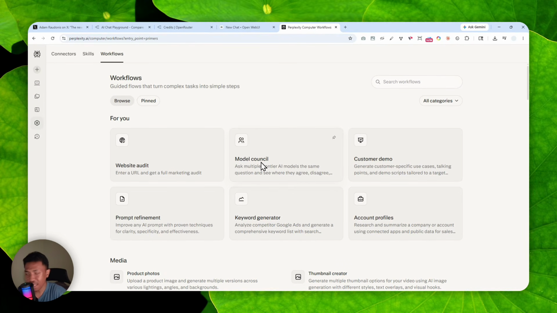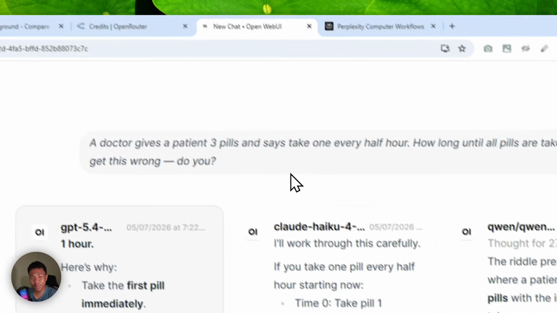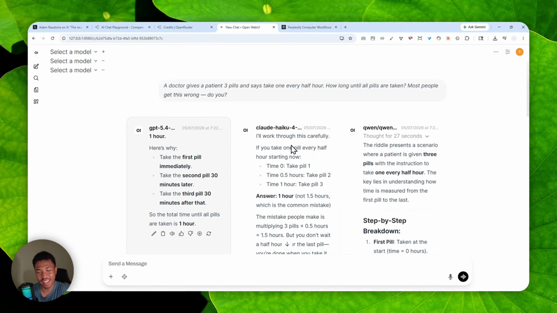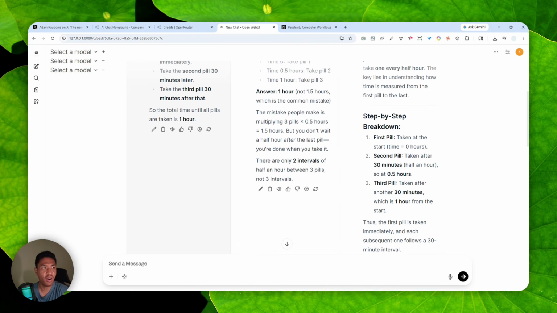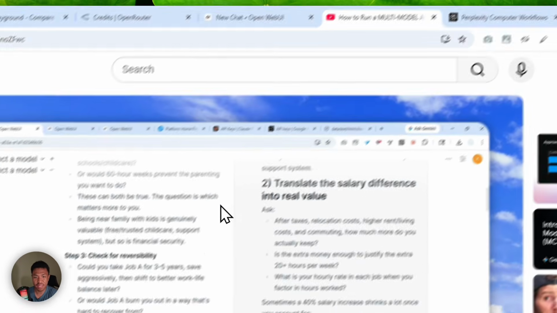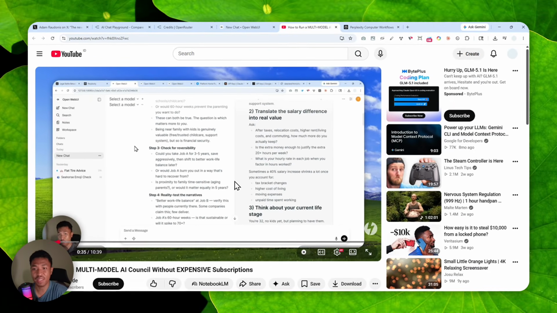But it is also possible to use it for free locally on your computer, and that is by using OpenWebUI. So this is another place you can play around with a model fusion or model council feature, and I actually have talked about that in my previous video. So if you are interested, I'm going to put this video in the description down below, showing how you can set it up locally on your computer.